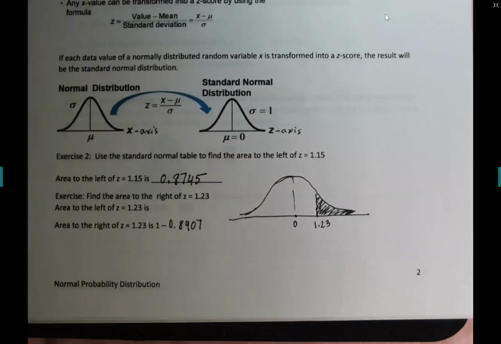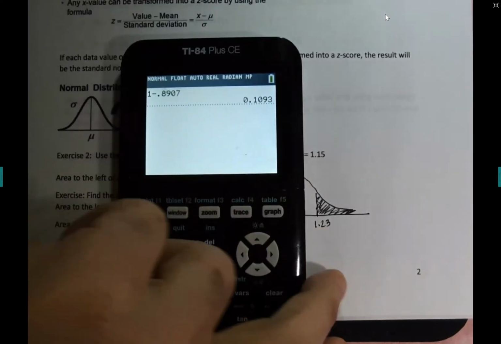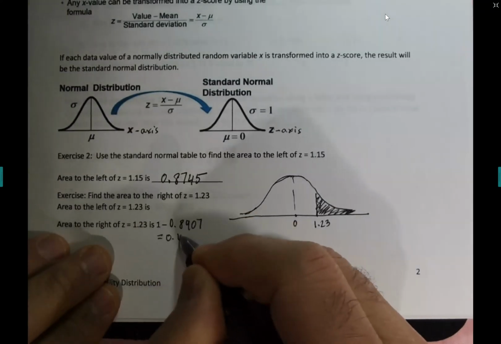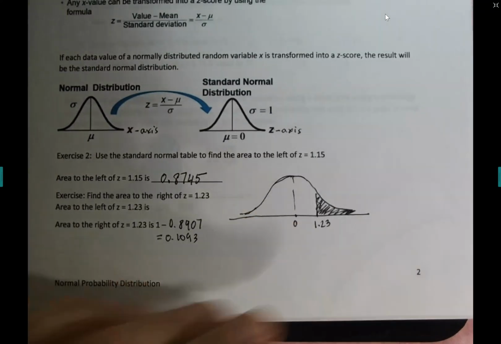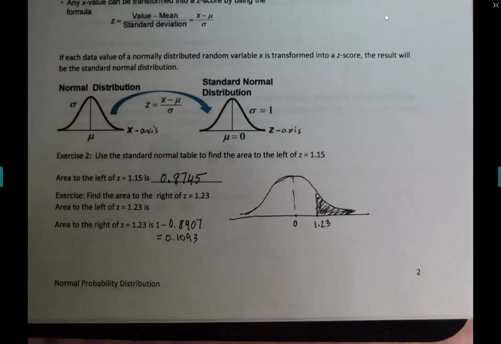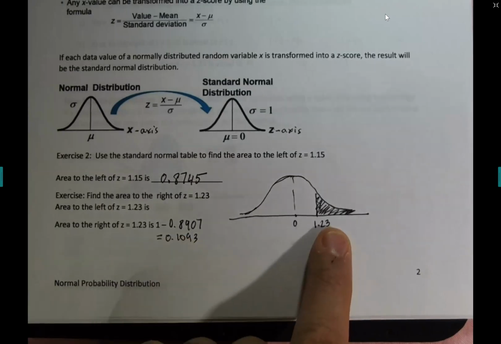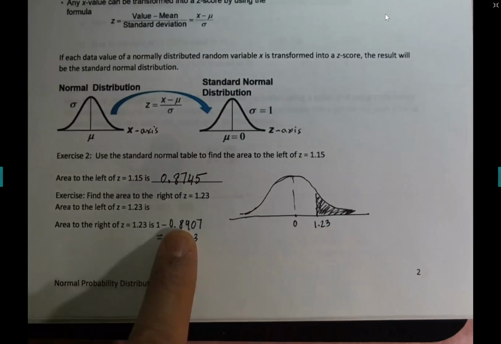$23, yeah. So you get 0.1093. And that should make sense because the area is less than 50%. I mean, this is one way, guys. If you put 0.8907 and you want to check if your answer is correct, I would ask myself, I shaded less than 50%, but this answer is more than 50%, so I must have done something wrong.